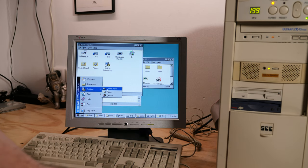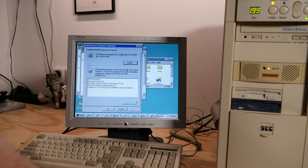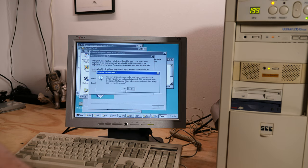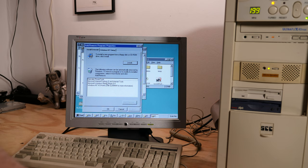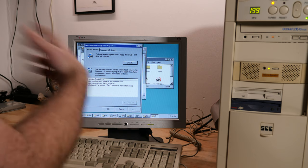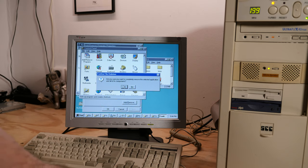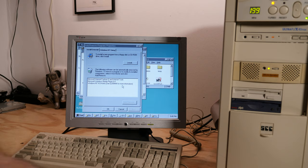So let's first go to the control panel, add and remove programs, and let's remove all the components of the old drivers, because Windows NT can be really picky about drivers. So let's clean it up. And if this doesn't work, the only solution is to reinstall Windows NT. Yeah, it was not the best polished experience. Of course, restart Windows. Be right back.